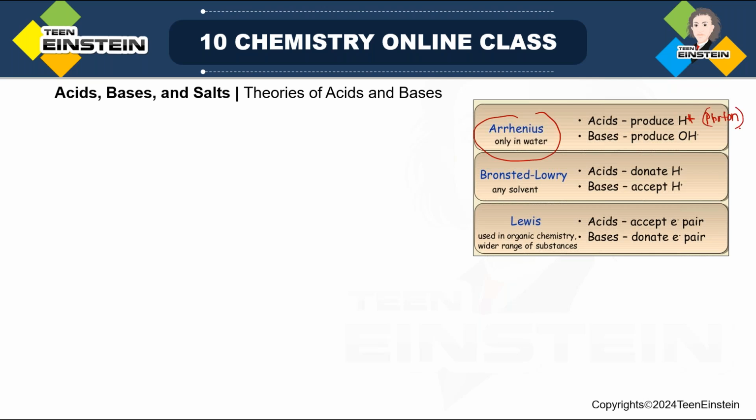Proton. So those compounds which can produce H plus ion, that is the proton, in aqueous medium, we will call acids, and that is the definition according to Arrhenius. Similarly, for bases, there will be formation of hydroxyl ion, which is OH minus. Basically the negative charge is over oxygen, but we write it as OH minus or hydroxyl ion. So these are the definitions for Arrhenius. And there are two more theories, but we will go to that later.